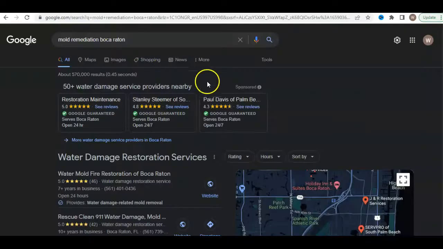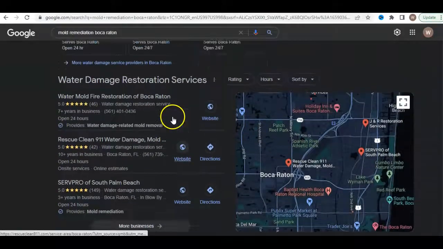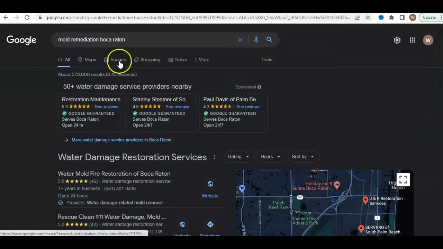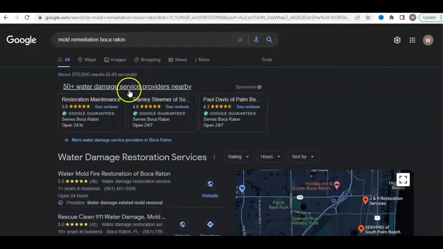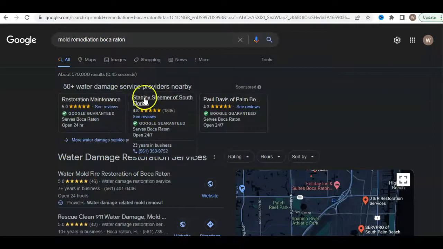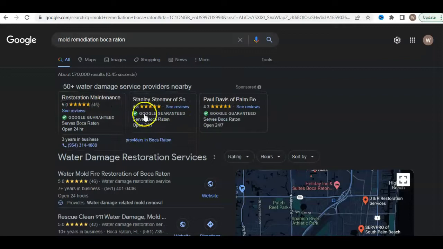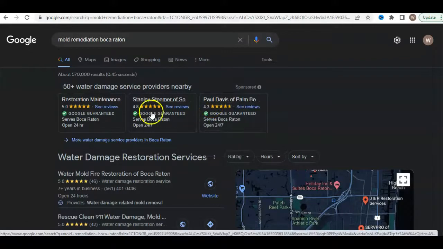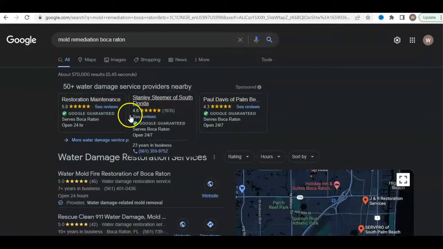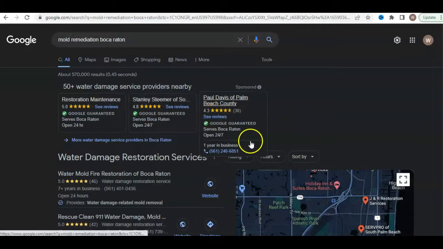My second tip would be to really give yourself a wide variety of ways to convert on any given keyword. So again, say we're trying to rank for this particular keyword. There's a lot of ways people can convert. The first is the Google Guaranteed, these local ads. They tend to convert at a very high rate. And people love them because Google backs the company. Companies love them because they do get a lot of calls and they convert at a high rate.